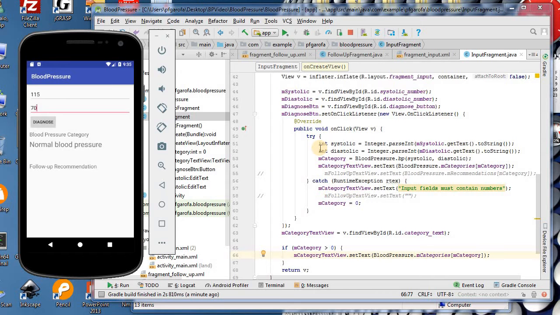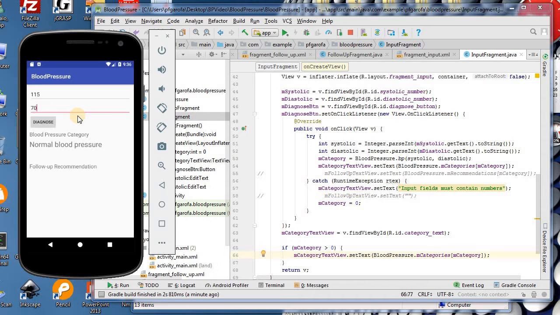Okay, so that was the first step for this video. Now what we're going to do is implement fragment communication so that we can display the recommendation text. The way we're going to do that is make modifications to the fragment that gets updated, and that's going to be the input fragment.